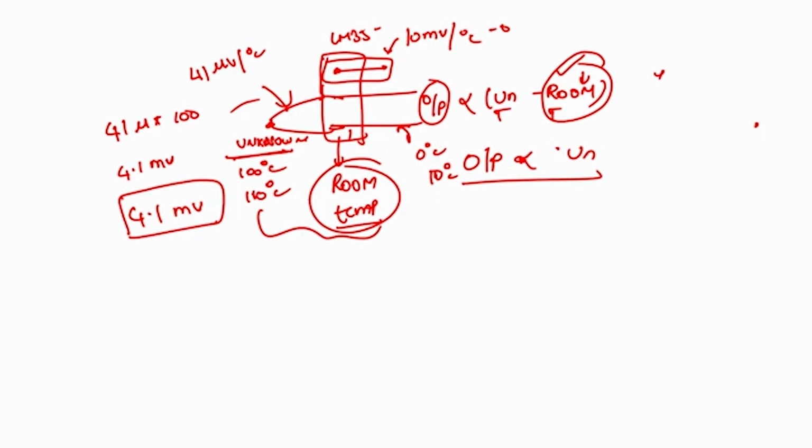Suppose I use an LM35. By looking at the output voltage, for 10 degree it shows 100 millivolt, so we can understand that yes, it is at 10 degree. So this is nothing but 100 degree, and this is 10 degree. As a result, we can understand 100 plus 10, which is 110 degree.